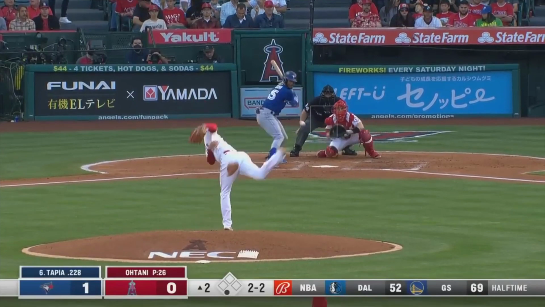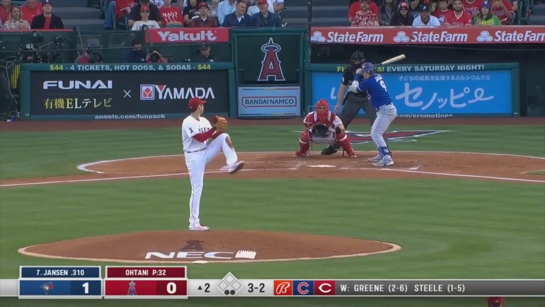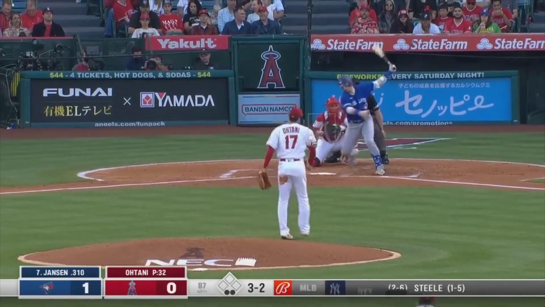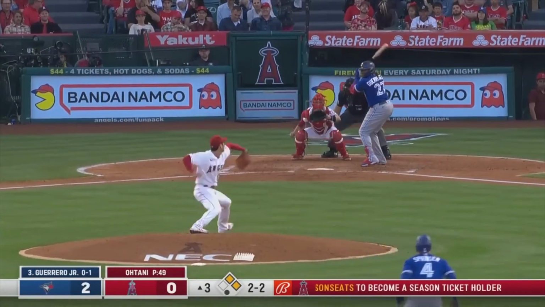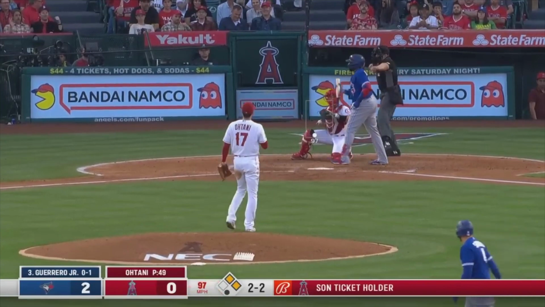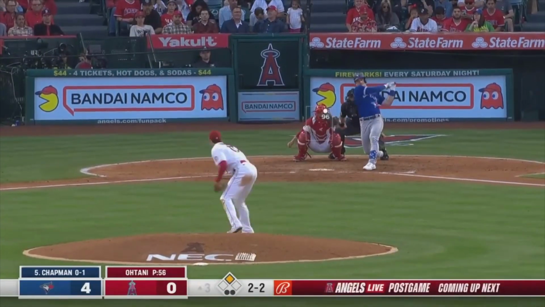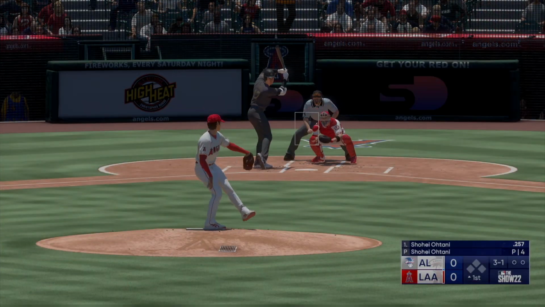So with all of this being said, what can we actually learn from these 1,000 plate appearances? Well, from my perspective, it definitely seems like pitcher Ohtani has an advantage over hitter Ohtani. Though his strikeout rate has been better this season than it has been in the past, hitter Ohtani's biggest weakness has always been the strikeout. And with strikeouts being pitcher Ohtani's biggest strength, there's an obvious matchup advantage here that favors the pitcher, and we can see it in the numbers.